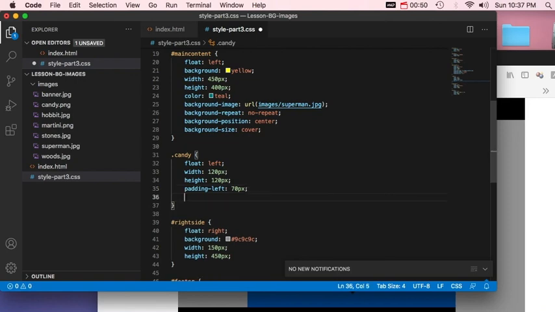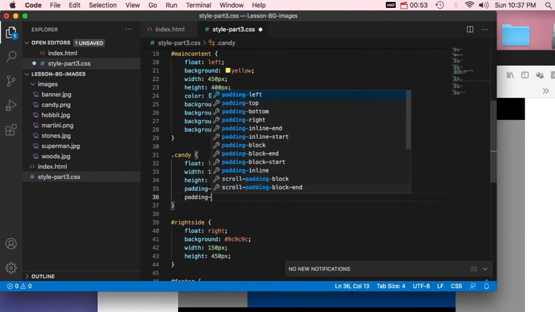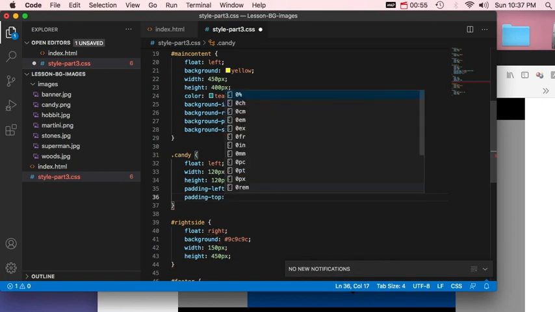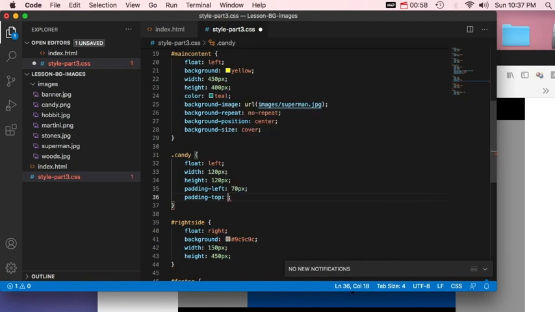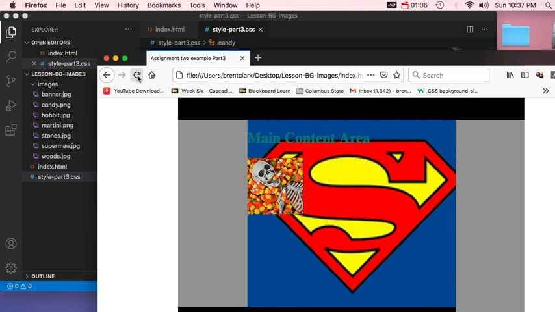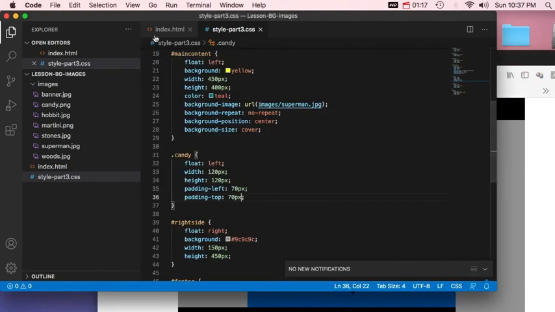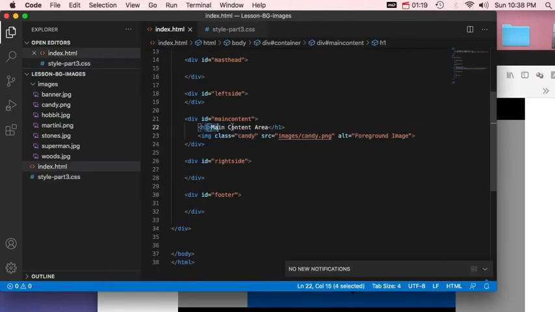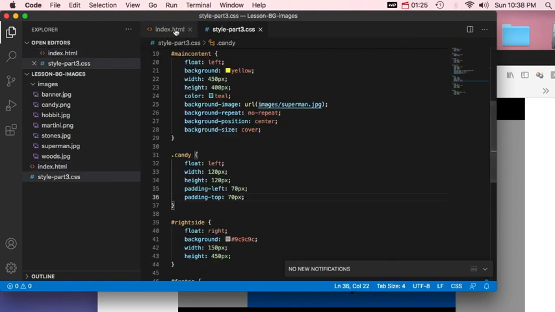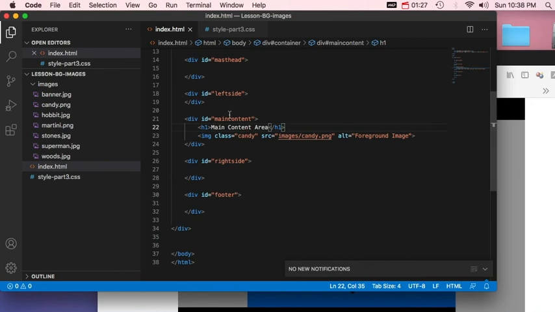And let's try some padding top, maybe another 70 pixels. Okay, we'll save that. And there we have it. So it moved 70 pixels from that origin spot. And it started underneath the main content there, since we added it right after the main content H1 tag. And that's a little bit of how to place images.